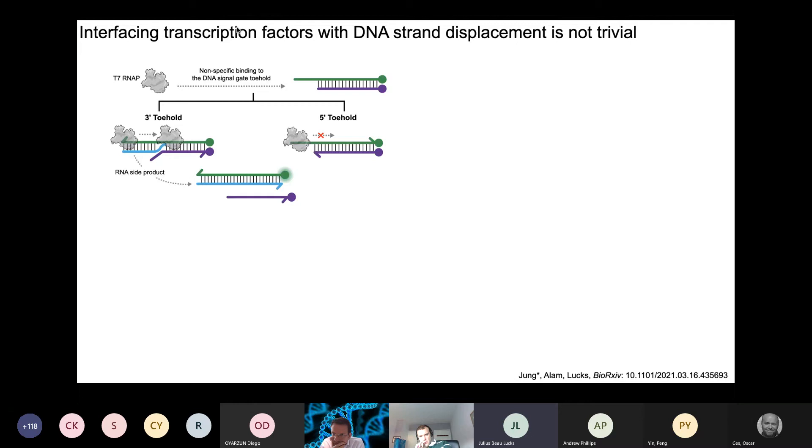A couple of things happened right away. We were using three prime toeholds. And as many have discovered, the T7 RNA polymerase molecule will view that as a nonspecific promoter sequence and transcribe it. And Kirsten nicely showed on the bottom left, if you just put a signal gate, the fluorophore quencher, in a reaction with a three prime toehold and T7 polymerase, you'll get a very bright and robust, very quick signal. And if you run the products out on a gel and chew up all the DNA, you can see RNA side products are generated. Now, you can block this with modifications, chemical modifications of the DNA gate, or even more simply, just using a five prime toehold that goes against the natural polarity of the transcription reaction, and that cleans it up. So it takes out all the background, that's the black line on the bottom left, and there's no RNA side products. So that was great.